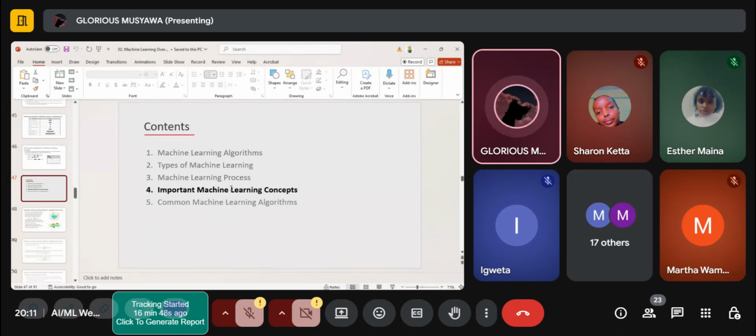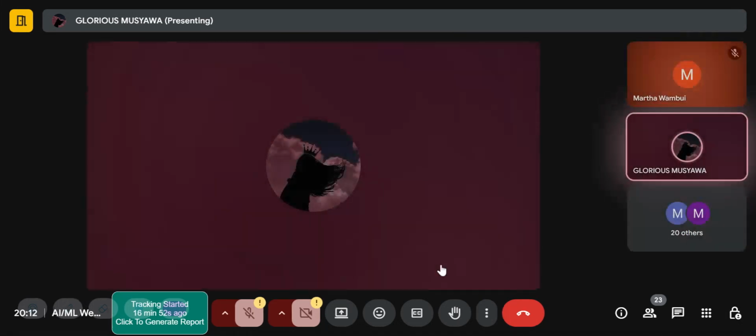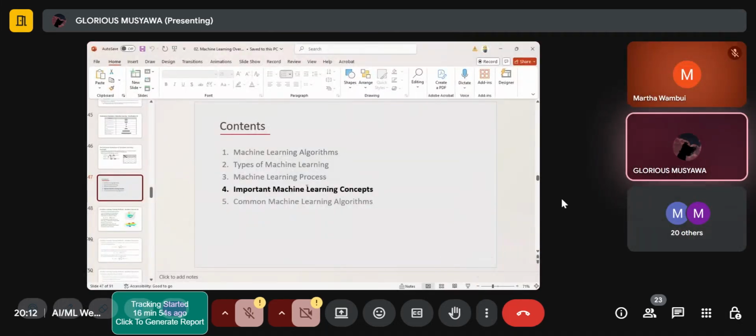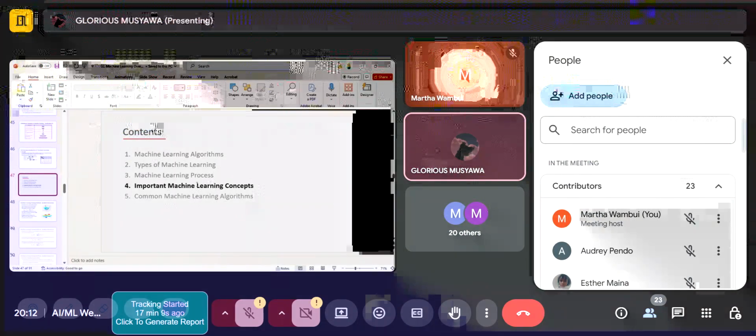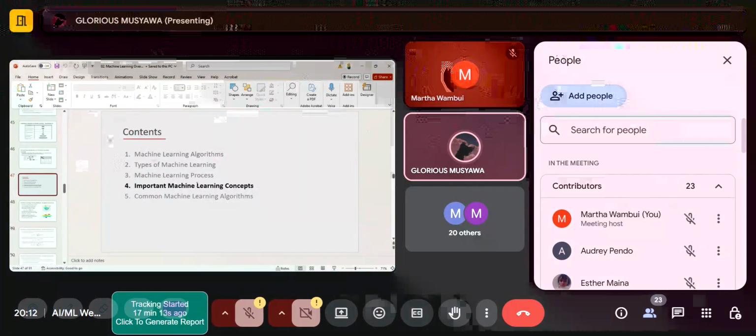So a machine learning algorithm is the same thing. It's a set of rules that have been prepared in a way that we can give it to a computer. But now, machine learning algorithms learn from the data. They learn using different methods, and the output depends on the various methods. But now you can ask yourself, where do these algorithms come from?